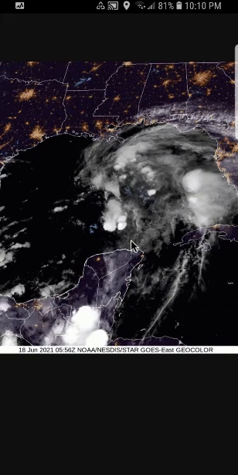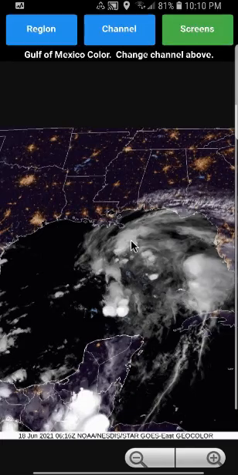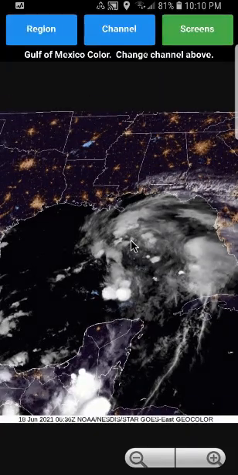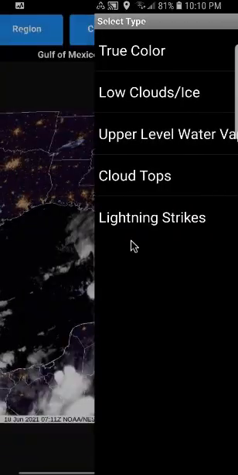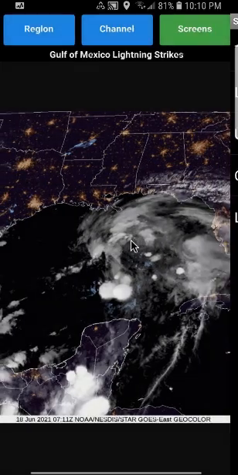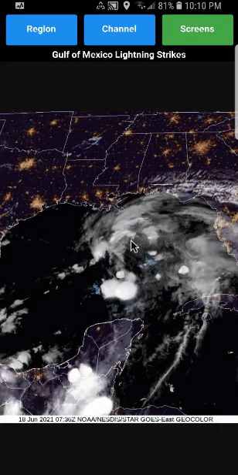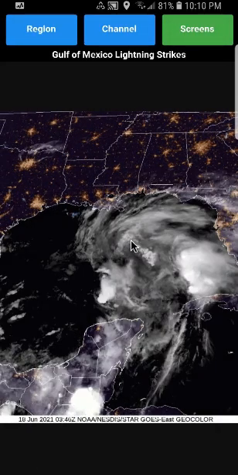So we're going to change the channel from this, which is infrared at night. We're going to look at lightning strikes. Lightning strikes are a slightly different view. It will be the same area, but a little bit tighter.